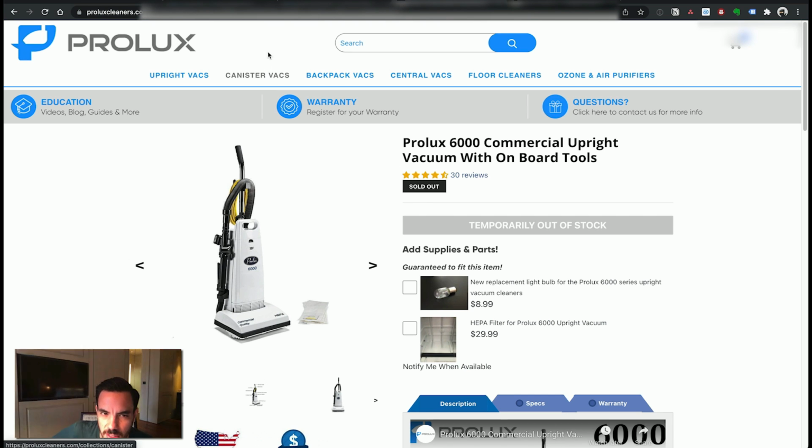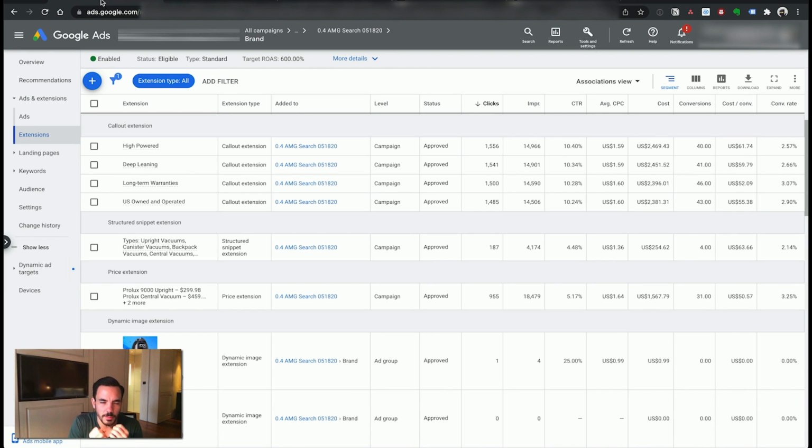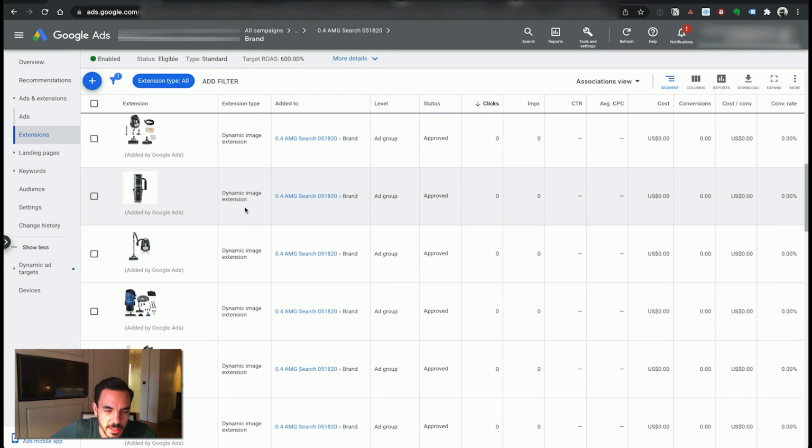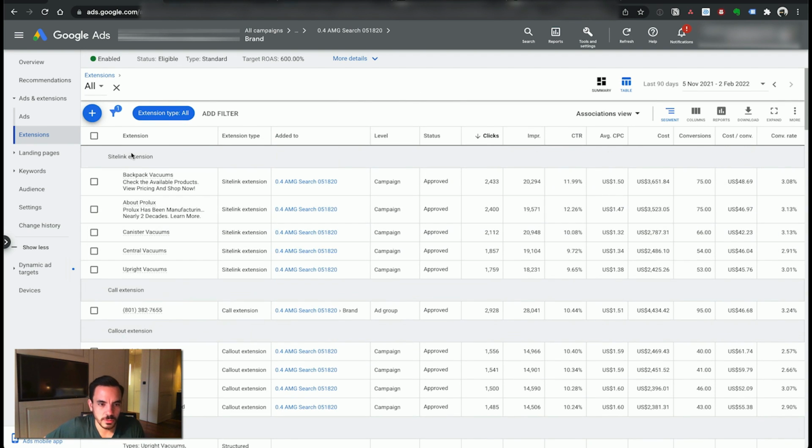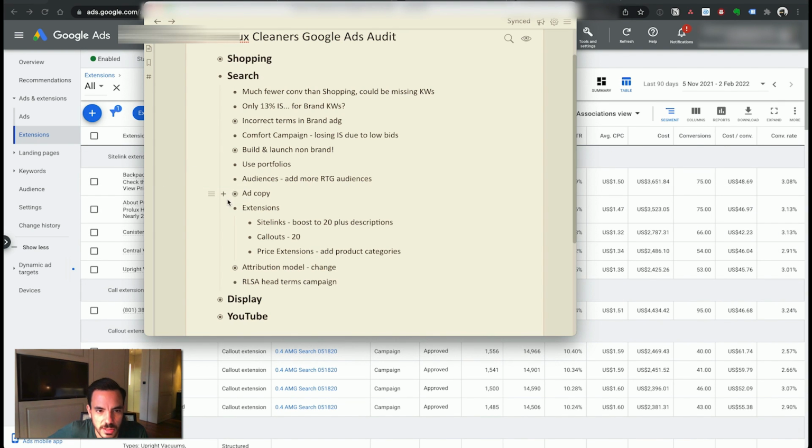It allows you to advertise the lowest price on that page as well, to give it a better feeling of value for the people who view that price extension. All the other extensions here look great. They look fine. Those would be all of my recommendations on extensions.